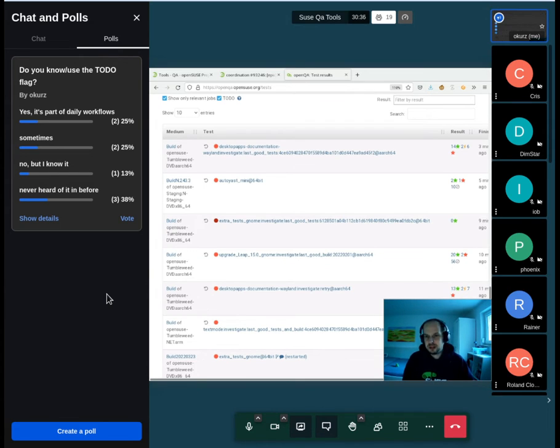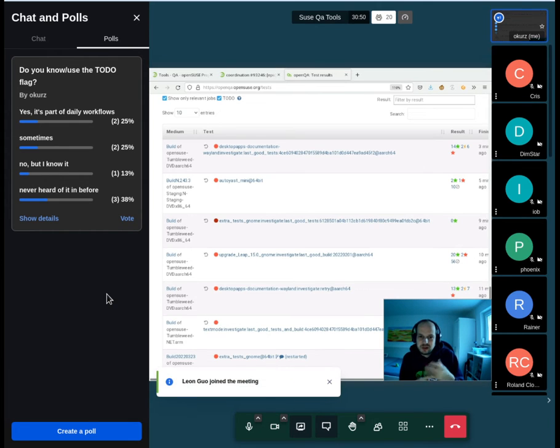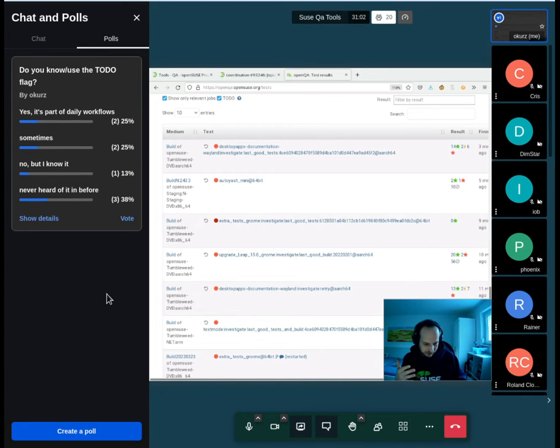Cool. So, I mean, you would be able to find the jobs without the to-do flag, right? Yes, of course. It's just finding the one that hasn't been reviewed in a list of 300 completed tests is kind of tedious. Of course. So to cross-check, the to-do flag in its current implementation does mean that whenever that list is empty, then also likely the bot has the same opinion, right?